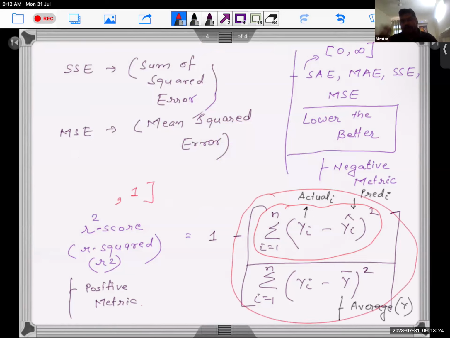There are two ways to access the entities in this Bunch. One is to use the command dir on the data set, and it will show you what all available items are there in this Bunch. These are the available items. Another way is a feature called keys, just like your dictionary keys, and it shows you the same thing. This is how you can access the items in a Bunch.